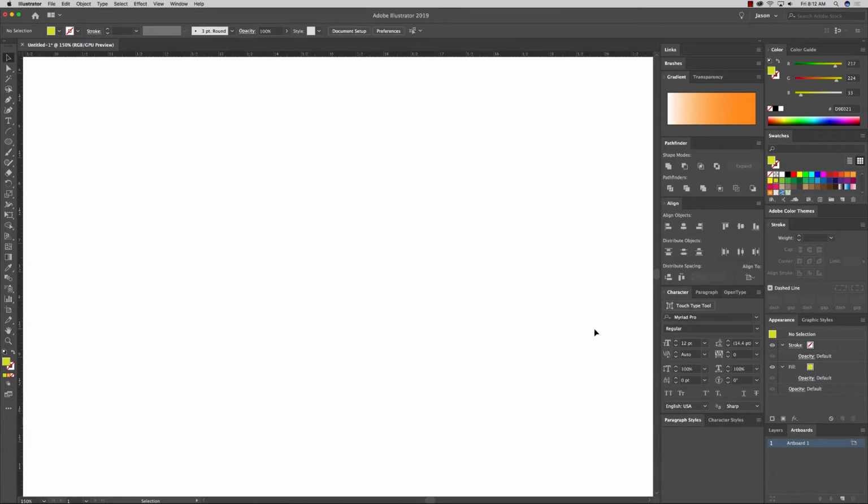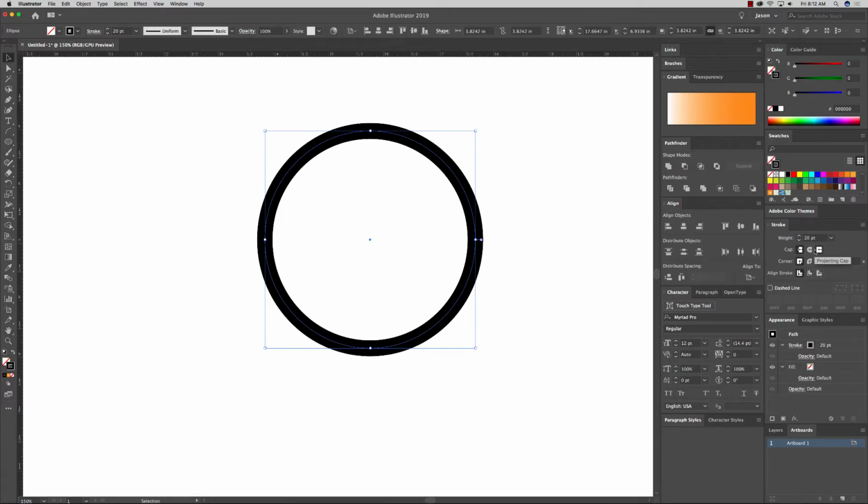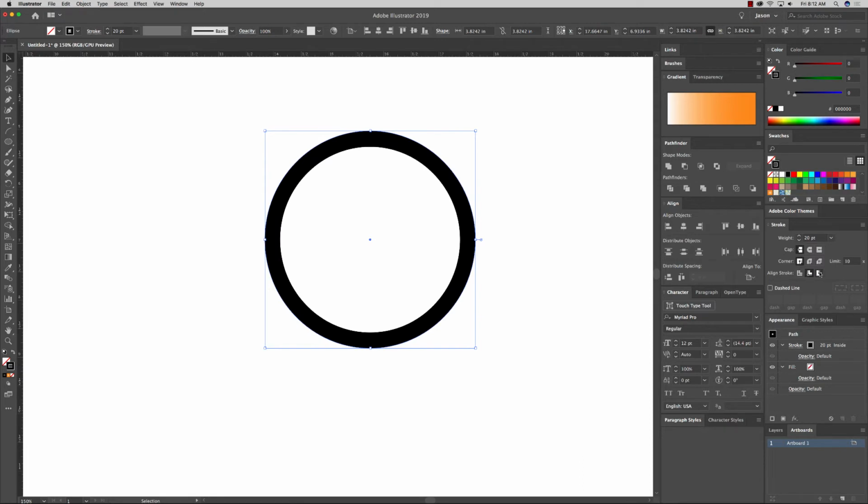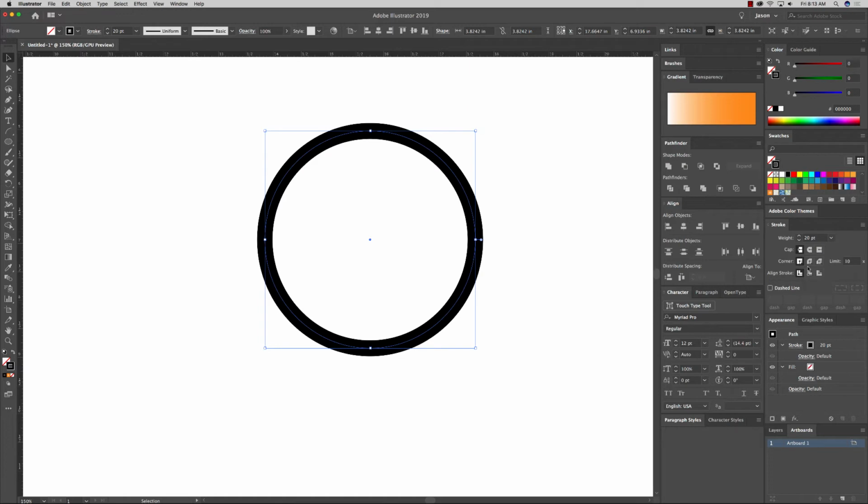One of the last things that we'll take a look at in our demo this week is working with some of the basics of the stroke panel. Now last week we looked a little bit in class at these caps and at aligning the stroke, whether we want the stroke aligned to the center, the outside of the path, or the inside of the path. What I want you to see this week is how we can set up dashed lines.